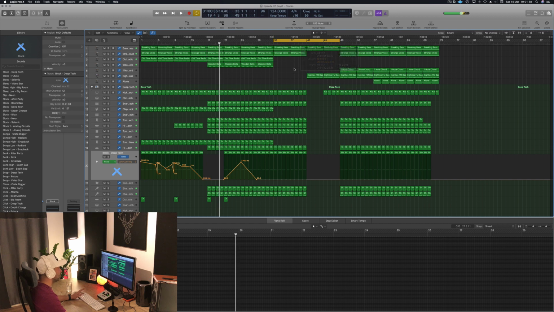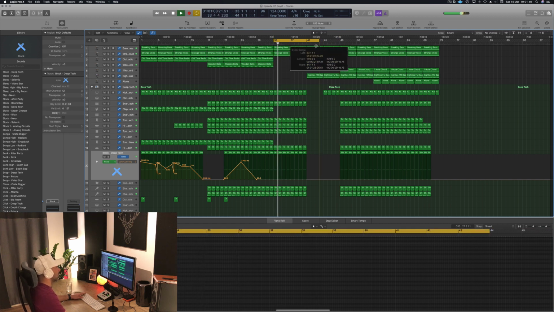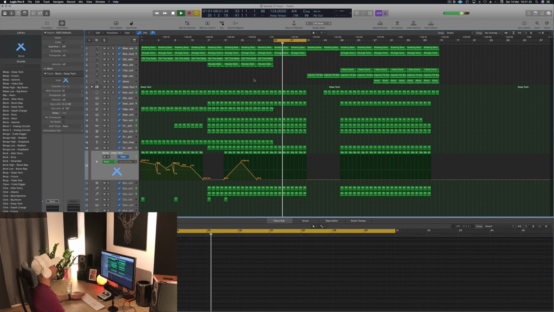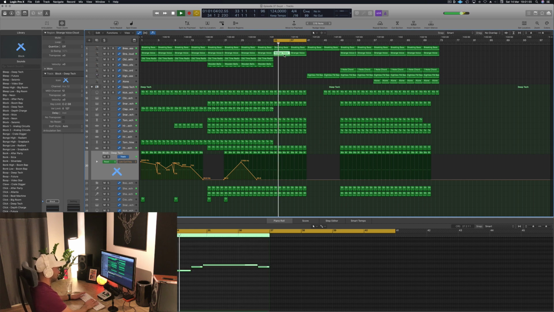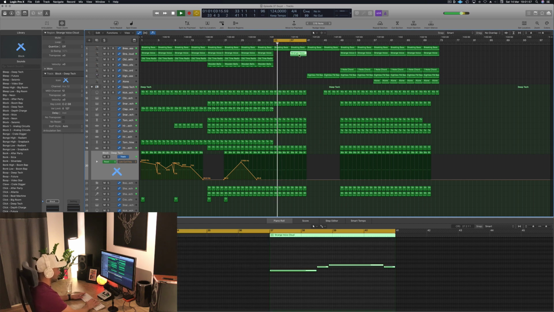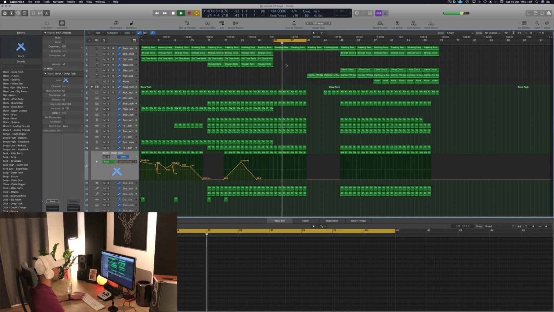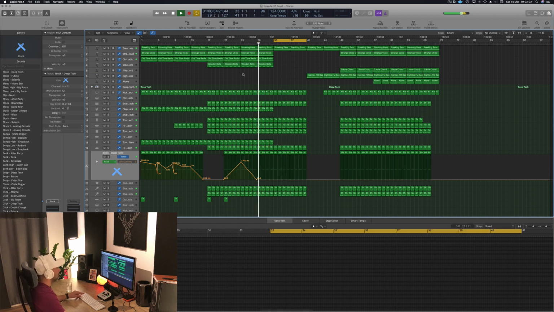I'm going to move on to see this. I'm not sure how I'm going to take it yet, or how I'm going to bring it to the track. Because here we have all these elements.